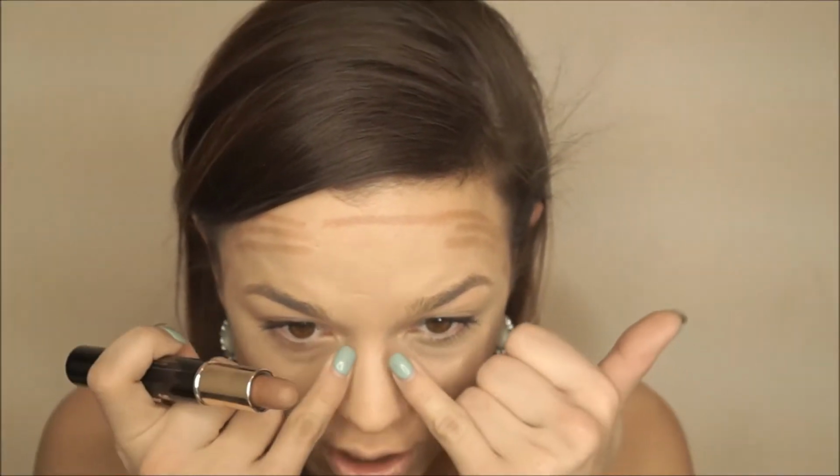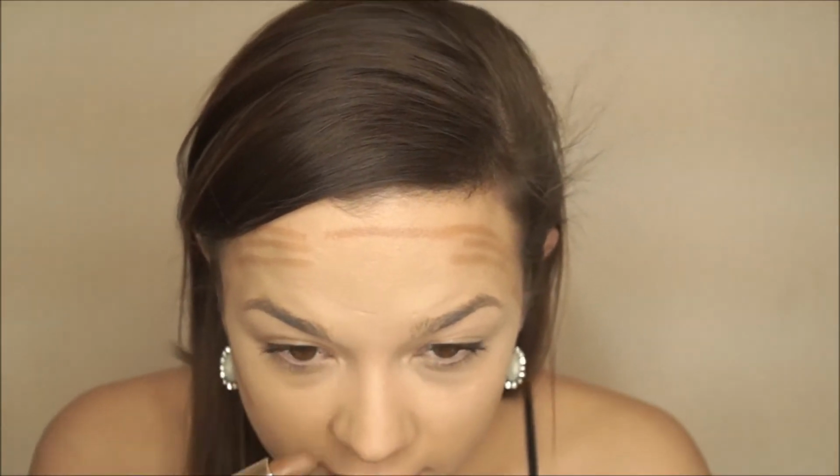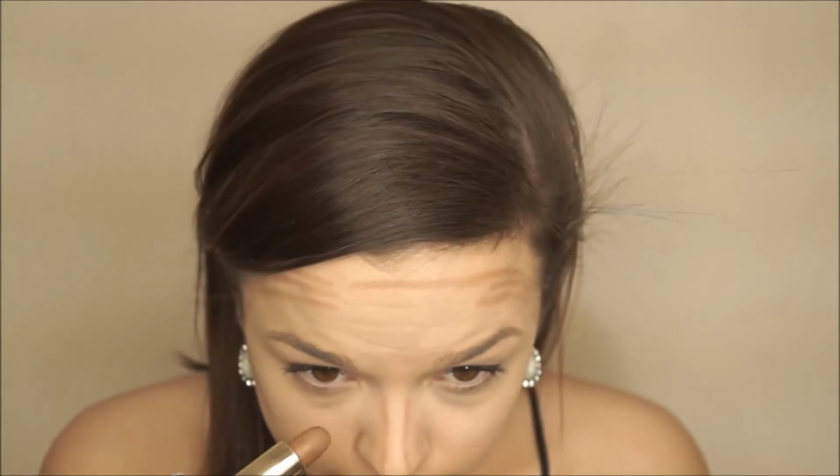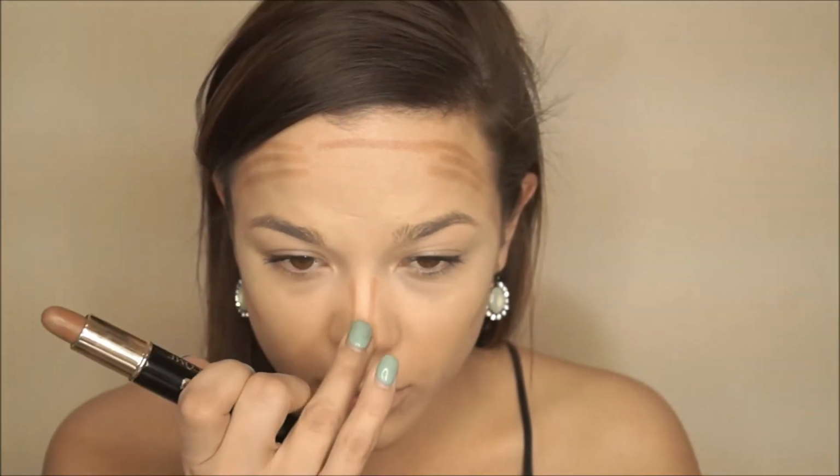So what I want to do is I'm going to take this and draw two little lines straight down. So this is going to help slim it. And then I'm going to round off this right here. And then I'm going to do a little bit right there. So this is going to give it a shadow on top, so it's going to help that bump appear a little lower.